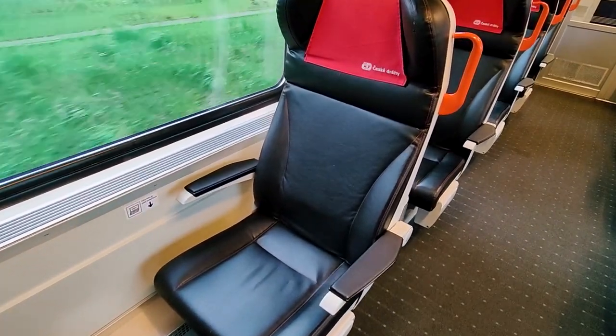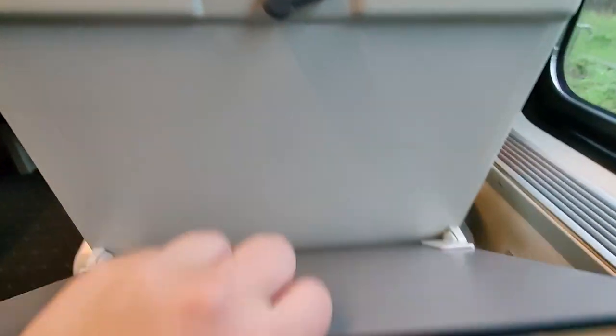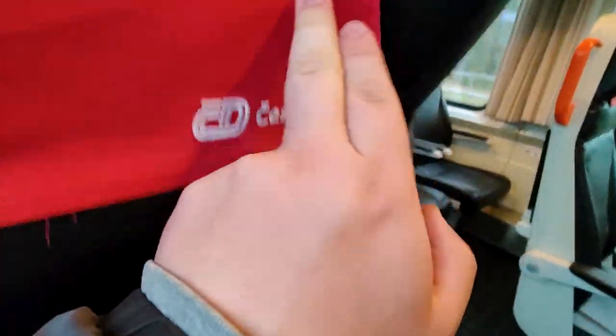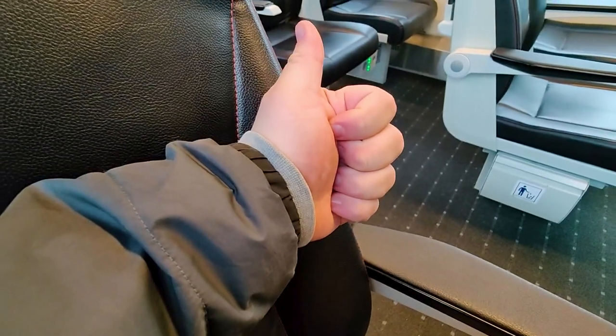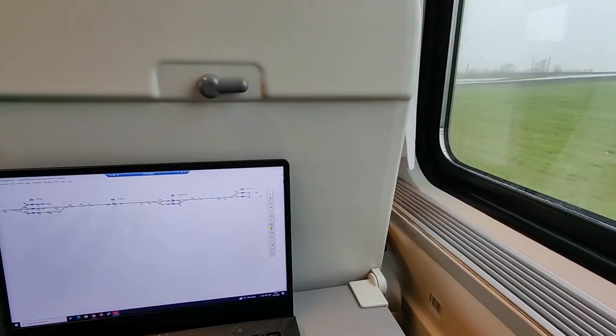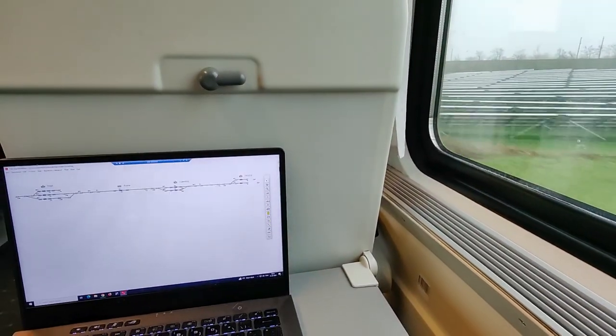Let's check out the seat. As expected you will find a nice big tray table — it's actually very sturdy for one of the flip-out ones. There's a small storage net, and down below is where you will find the power socket as well as two USB outlets, and the recline button. There's a slightly padded armrest that can be moved, and winged headrests — they are a bit firm but still very comfortable. Good job, České Dráhy. I quickly settled in and got some university work done as we made our way down towards Dresden.